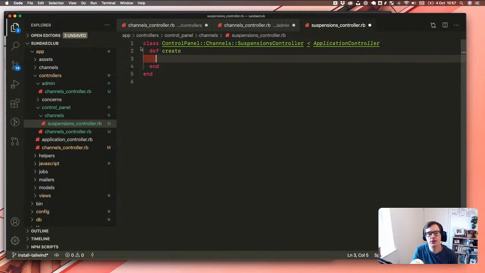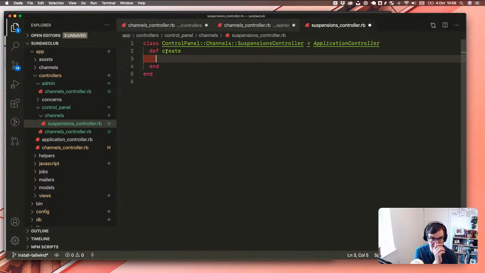The concept is that we're basically treating the suspension of the channel as the resource rather than updating the channel. So we are creating a suspension rather than updating a channel. Now a suspension happens to be updating an attribute on a model, but that doesn't really matter. From a controller point of view, all you care about is what's the resource that I really care about. I think that's an idiomatic Rails thing.